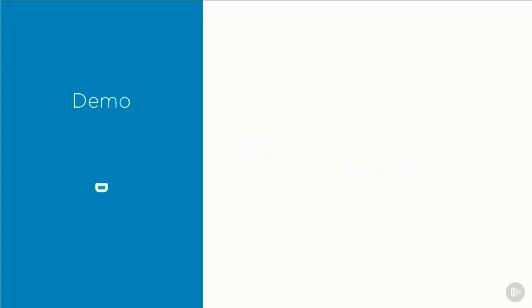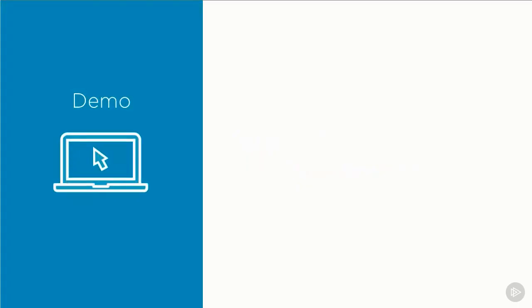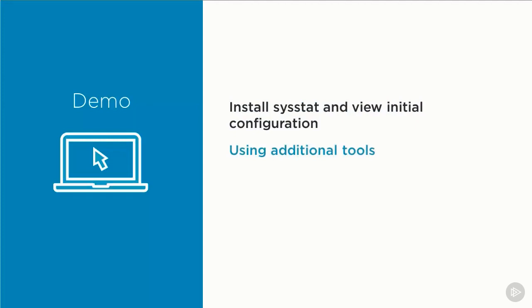And we're going to do this, of course, through demonstrations to make sure you get some really good understanding of how you're going to do this on your own CentOS 7 systems. So we're going to be looking at installing the sysstat package and viewing the initial configuration. We'll be looking at some of those additional tools that come with the sysstat package. We've already seen that the procps package has vmstat, but we have similar tools: iostat, mpstat, etc. And we'll be playing around with some of those additional tools before we move on to the reporting tool SAR.